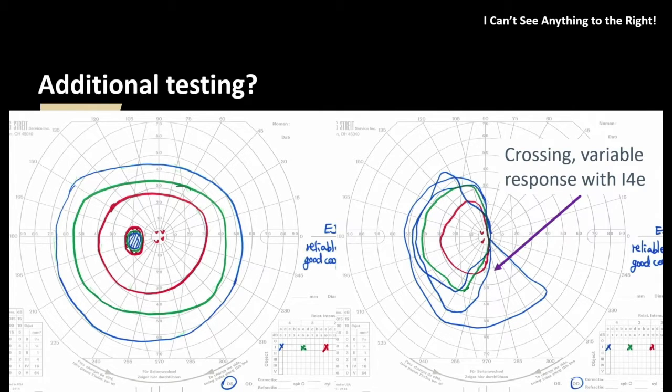And so we talked about a binocular field. She actually just had a regular Goldmann field with multiple use of the isopters, and you can see that she has crossing and variable response with the I4E. Can you point that out, Courtney, to everyone? So it's the largest one here. You can see with multiple use of it that it expands and then crosses over and even crosses over some of the smaller isopters. So this is not consistent with a physiologic response. So the other option would be to do the binocular field, which should not show the temporal loss with both eyes open.